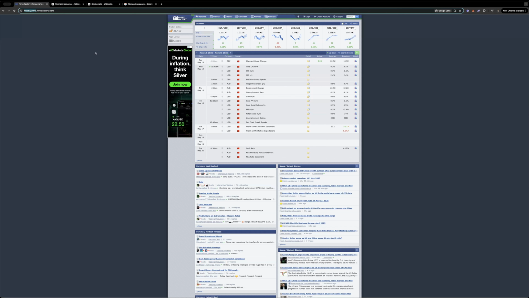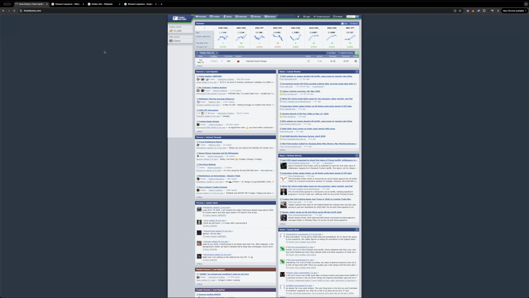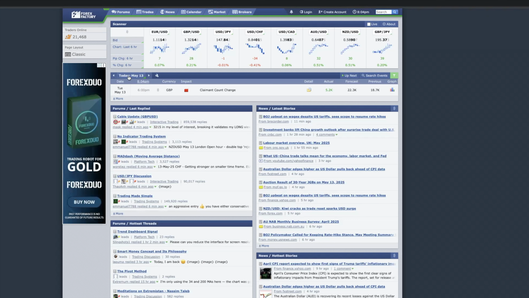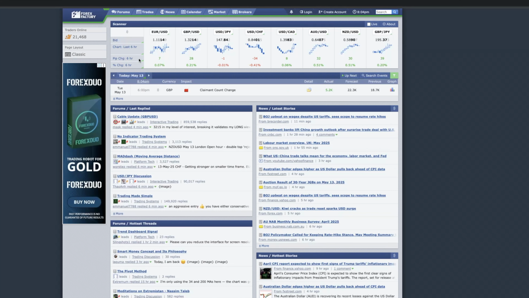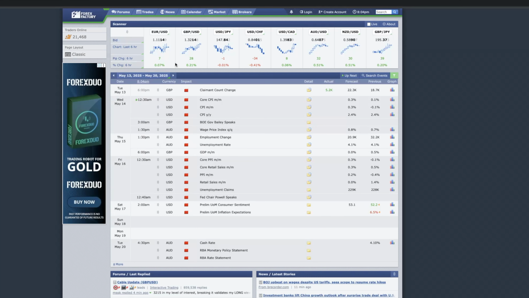When you load the page for the first time, it might look like this, and so you're looking at these news events here with the dates. You can set your time zone and all those wonderful things. This little green button gives you the filter. I've just unticked all these boxes. I only really care about the red folders. Sure enough, there might be a random other one that does something crazy, but it's not all that common. Then you want to click more, and it's going to show you all the red folders for the week.